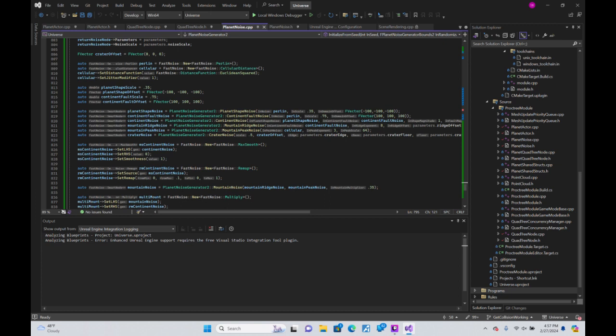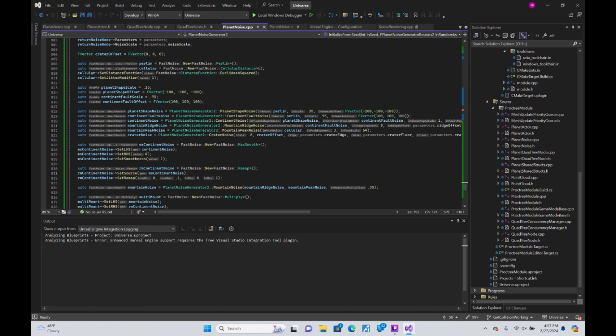So I updated the material to function that way, and I updated the noise to function that way. And I've been trying to get a handle on what parameters I need to expose, and how I need to scale all this stuff so that the noise comes out in a consistent value range that I can work with.